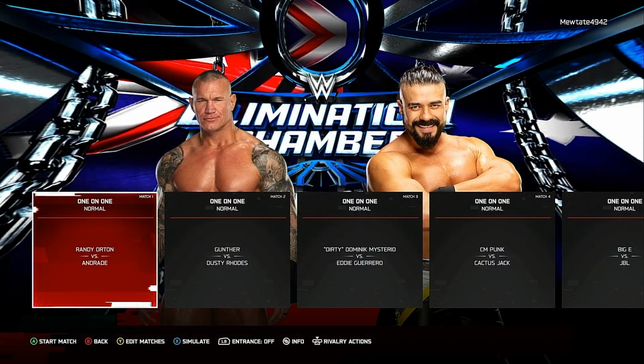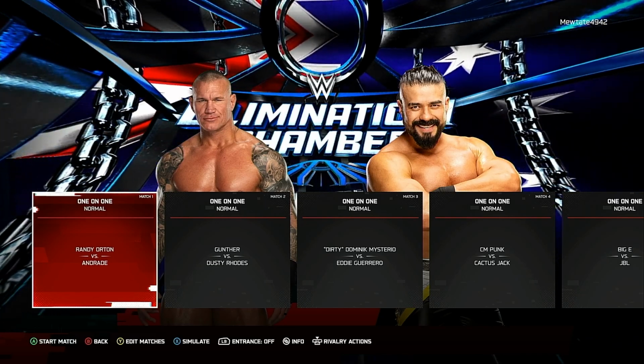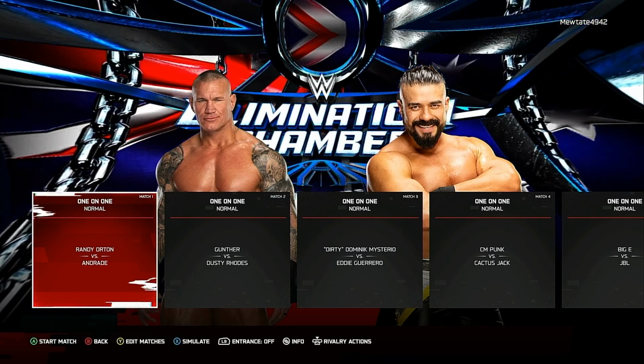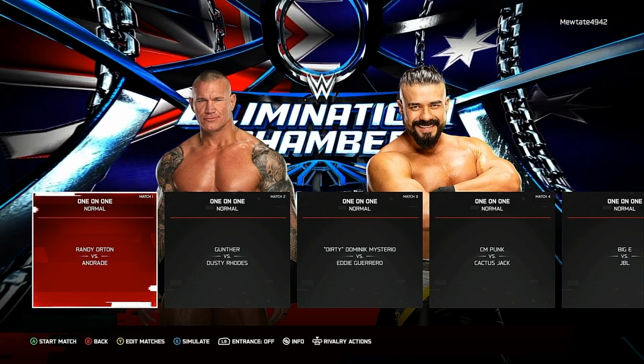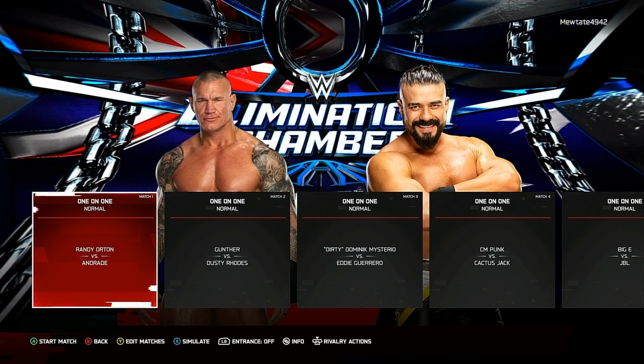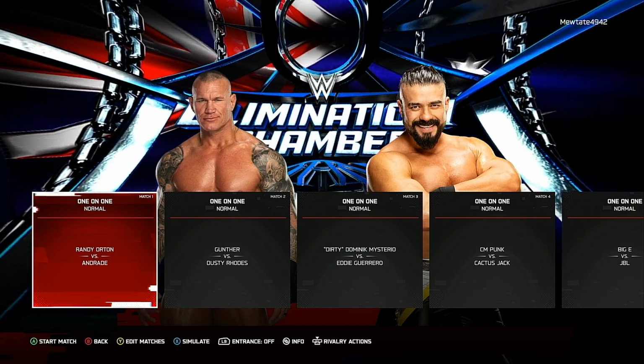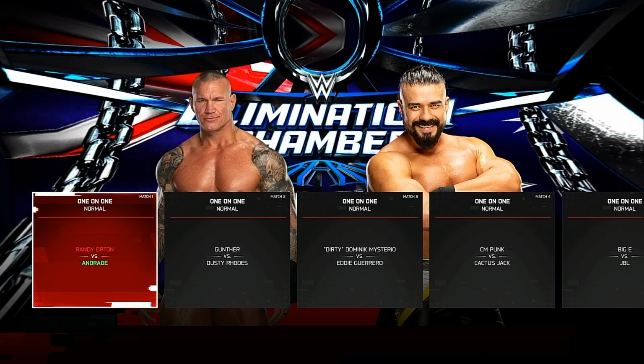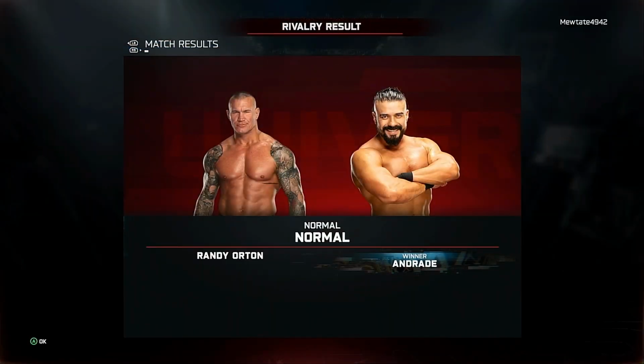First up, we got number 8 Randy Orton taking on number 9 Andrade. This would be a pretty cool match to see in real life on an episode of SmackDown. I think they could come up with a really creative RKO spot, but this is March Madness, and Andrade defeats Randy Orton. See, I thought number 8 seed was very low for Randy Orton, but he kind of proved me wrong. Andrade getting the win? That is kind of crazy, bro. I did not expect that.